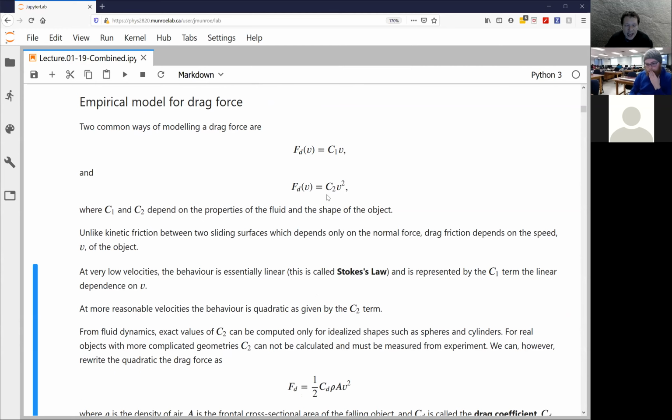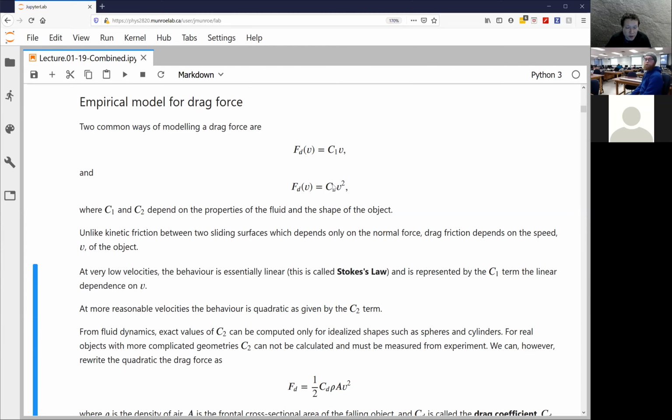This idea of saying it depends upon the speed squared and there's a constant of proportionality says that I don't really know what the constant is. This is just whatever number with appropriate units, and coefficients definitely do have units, is needed to multiply a speed squared and get out newtons, right? So meters squared per second squared times something gives you newtons. Whatever you need to put in there to make the units right, that's what C2 has to represent.